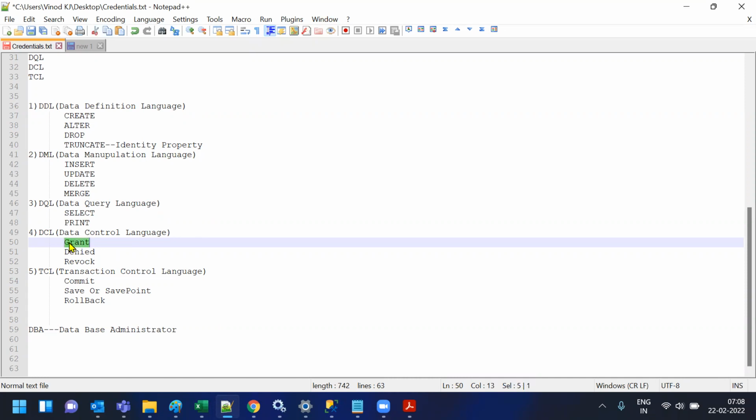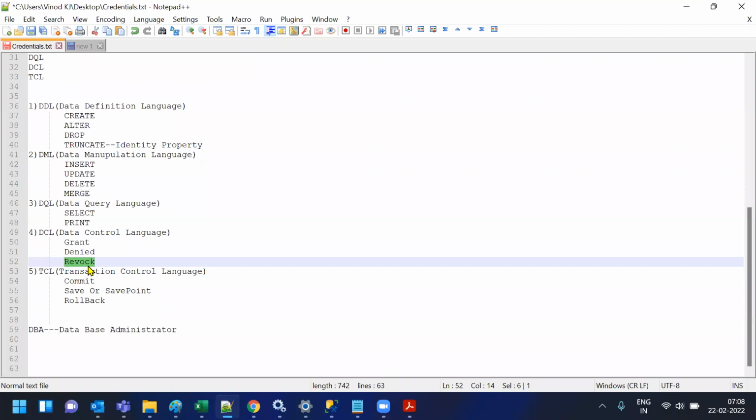So grant means providing access. And revoke means, let's say you quit the organization. Now for your username they have to get it back, I mean they have to reverse the access. They need to revoke it. Revoke means whatever access they provided, they will take back again.